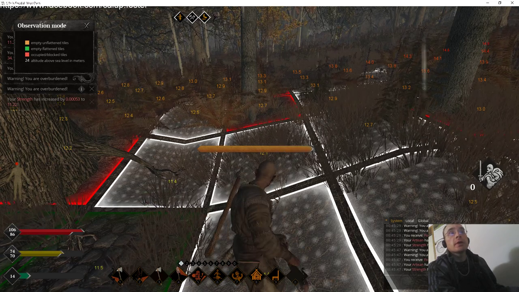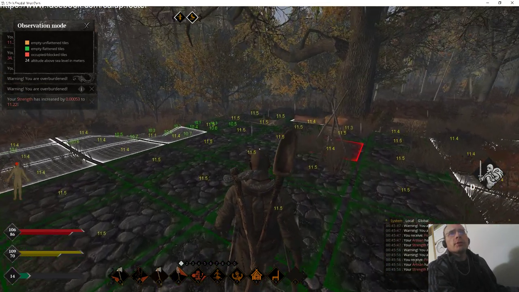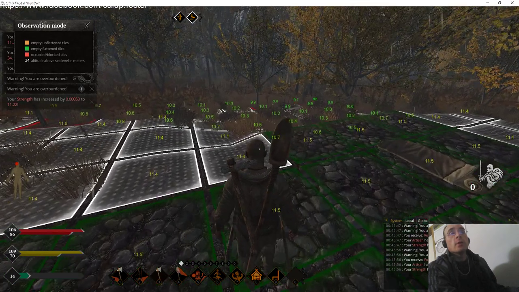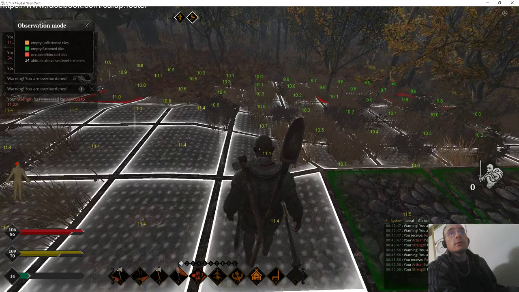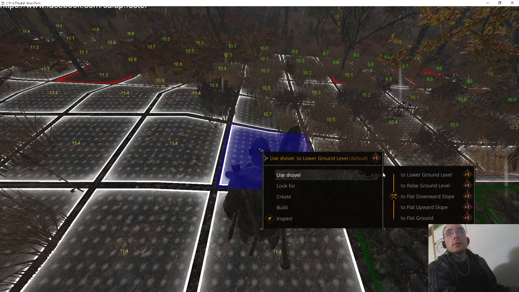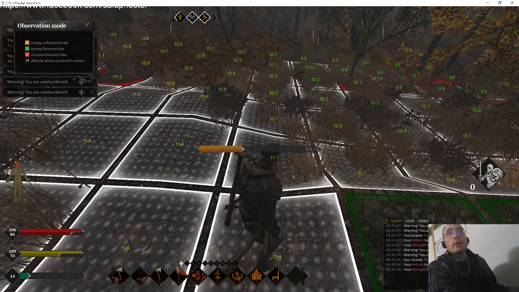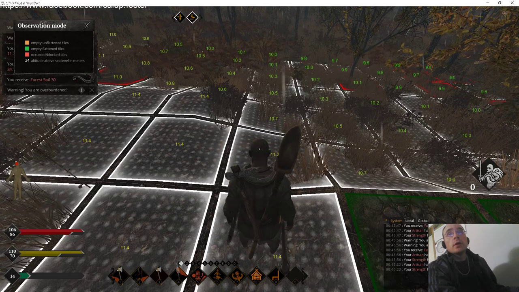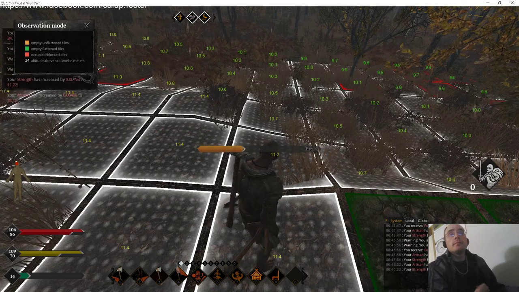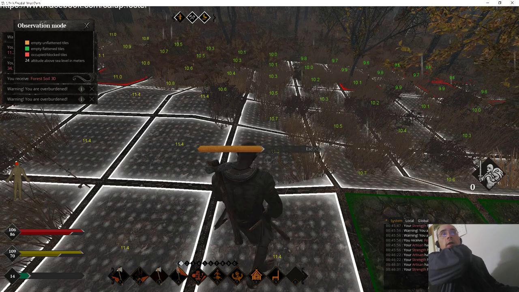Elm trees are your secondary hardwood. Oaks are your first. And I believe it's birch that is your third. Unless you want to go from greatest to least, or least to greatest, then you would go with the birch, then to the elm, then to the oak. And that should be that.